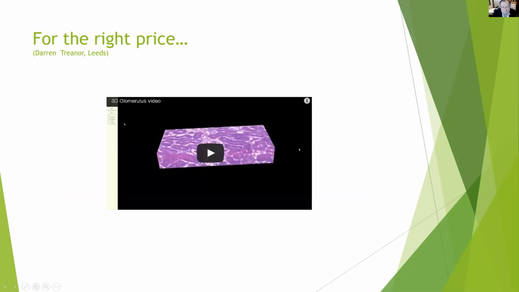This is Darren Trainer's work. 1-micron slices, hundreds of them. Each pixel captured, put together in this fashion, and if I click on this, you could go in this direction, front to back, or in this direction, right to left, or in this direction, just shaving off surface layers, top to bottom. So you have a tremendous amount of capability, and tremendous expense, and tremendous know-how, and for the right price, as I say, you get a lot more, but not necessary for the undergraduate level.